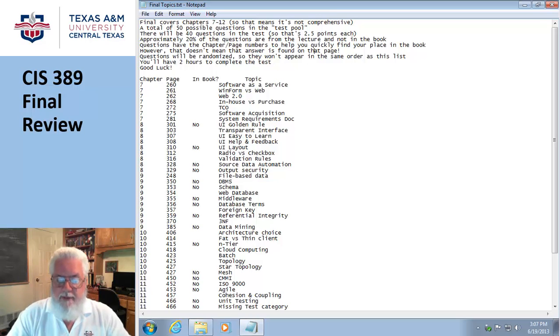The next one is those database terms. On that page 356, they talk about a whole list of terms, and I'm going to ask you something about those terms. What does something kind of sort of mean? This is probably the closest you'll ever get to a definition-based question. But when you see it, it really won't be definition-based. I just can't bring myself to do that.